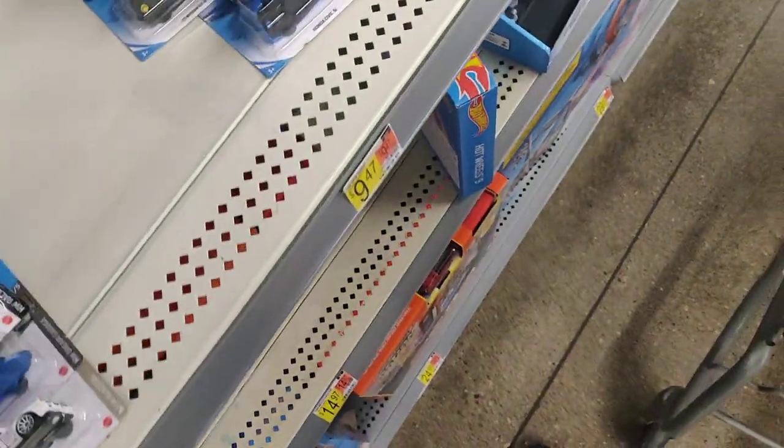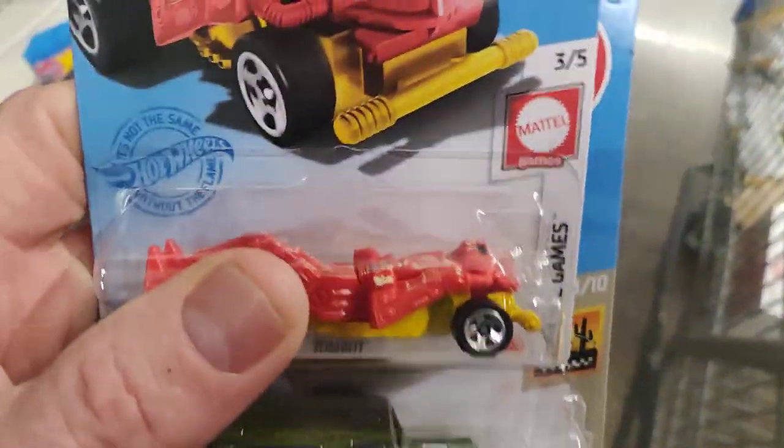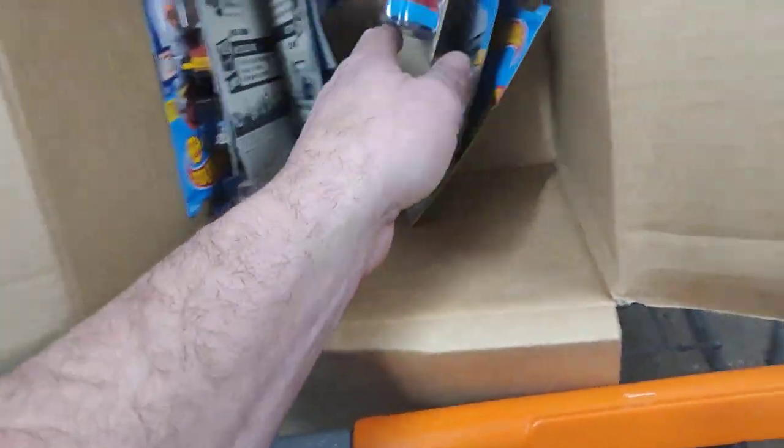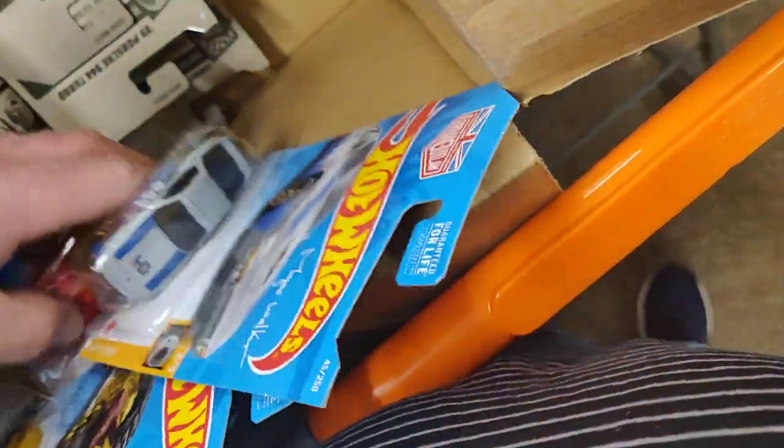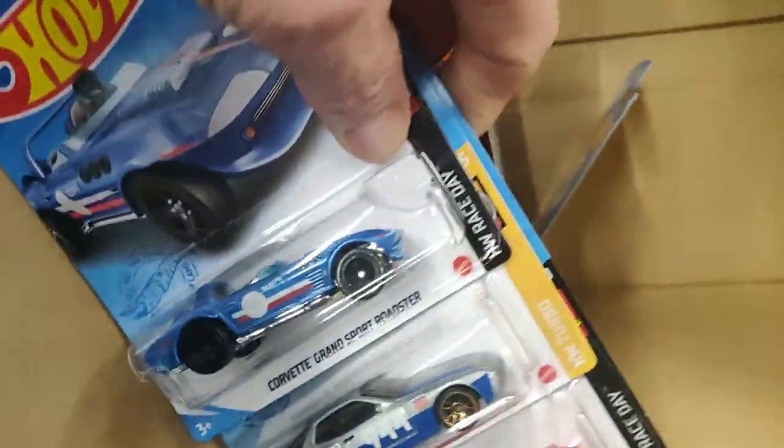That one, that one, and that one — we don't need any of those. Next three — got two of the Land Rovers then a fantasy car. No dice. Next three — very tired, it's been a long day. I went hunting today a little bit, didn't find much. There's those three. Next three's got BMW, Porsche. Next three — we have six more out of this case. Let's see what we got, see if that super is going to be in there. I don't see another mainline of it — that's kind of cool, Combi. Kind of don't need any more though, we're going to take that anyway. Next three — that one, that one, that one. Let's move on to the next case.